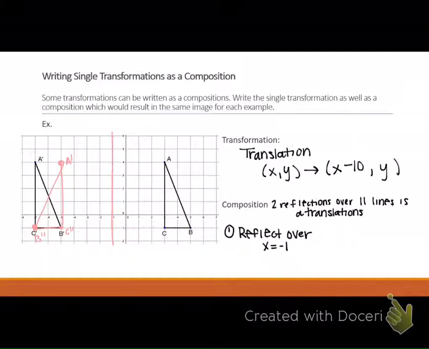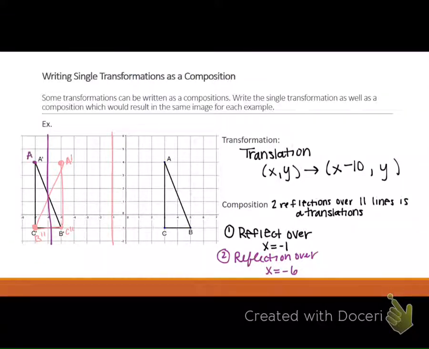So what's the next reflection line then? What is our next reflection line then? What's the next one? X equals what? -6. We do X equals -6. So C is 1 away, and it's 1 away again. And B is also there. So do you see how that maps onto that then? You guys see that creates that same triangle?